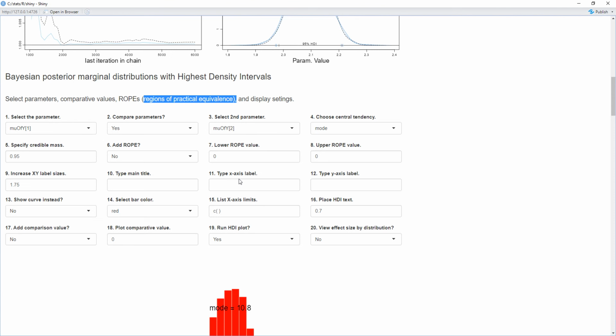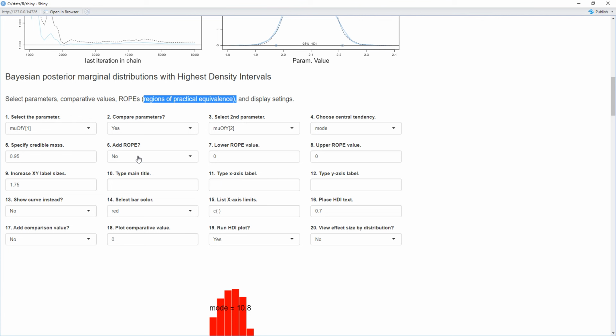So maybe if these two or 5 different groups have a length of stay that's different by 5 days, maybe that's when we start to act differently, or maybe that's something we're really concerned with. So maybe that would be a substantial difference.